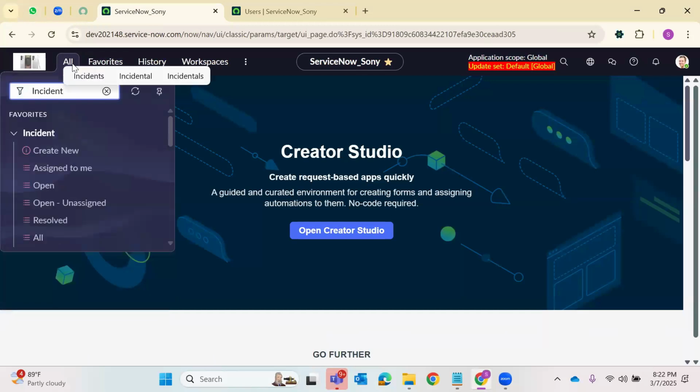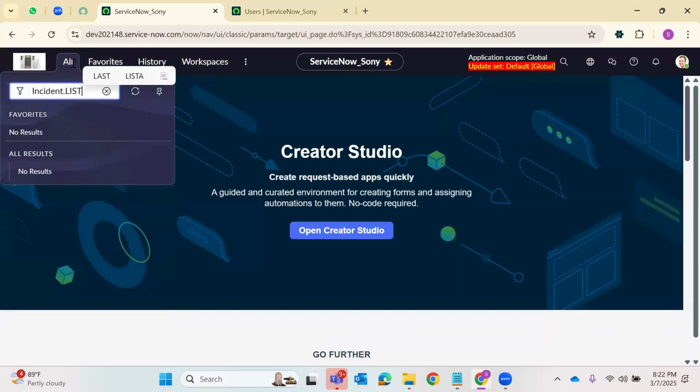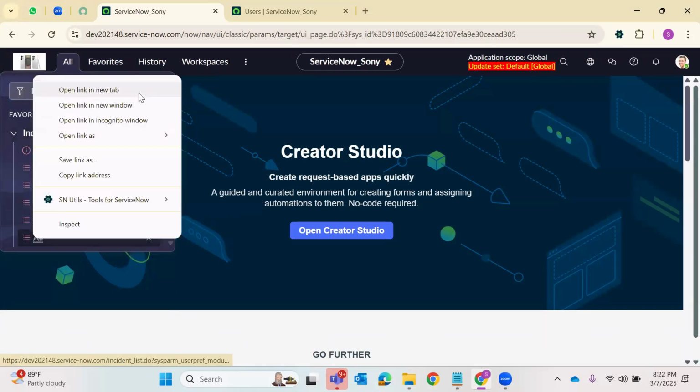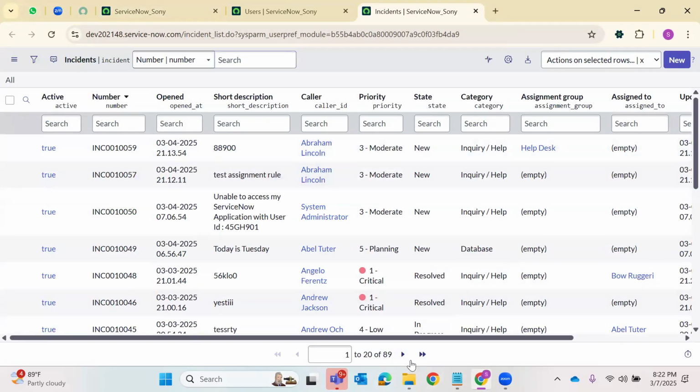Likewise, if I go to incidents list, we have a dedicated menu for incident. If you type incident, you can find this. This is a menu, and beneath that are the modules. When I open incident all, I can find all the incidents stored in this incident list, which is the table of incidents. Likewise, you may have a requirement to configure your own custom table.